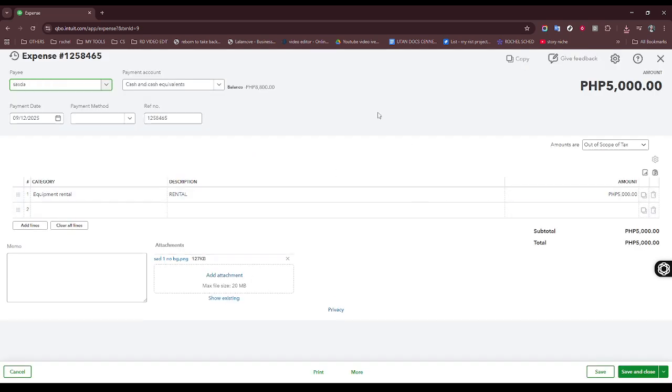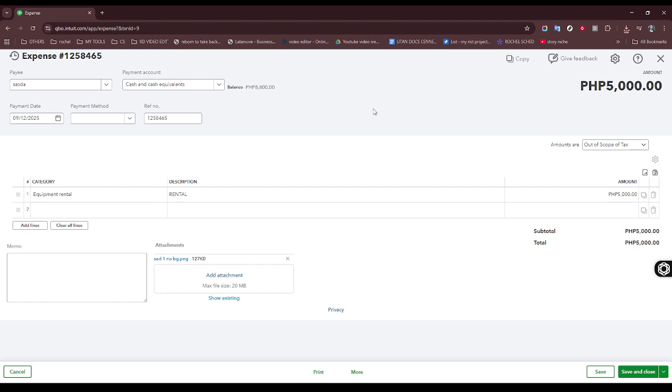Then, add a description. This is your opportunity to note any specific information that might be useful in the future, like the name of the store or a reason for an unusually high expense. The amount spent is another crucial piece of information to enter accurately. Ensuring accuracy at this step guarantees that your financial overview remains correct, preventing future discrepancies that could lead to financial mismanagement or confusion. Now, let's save these details.